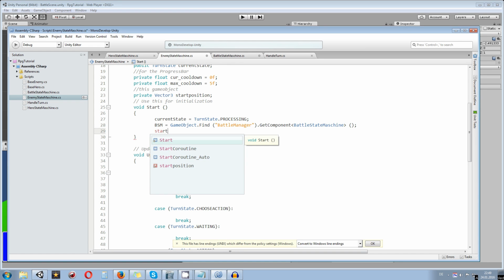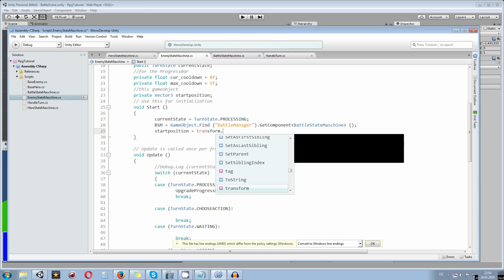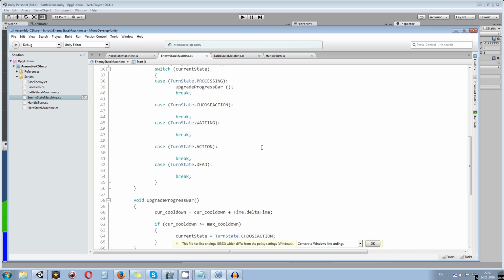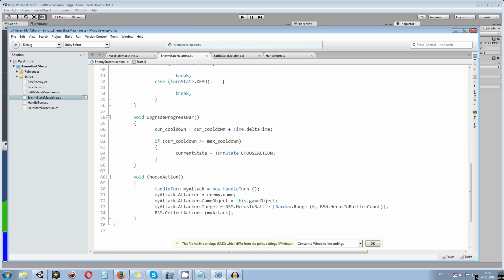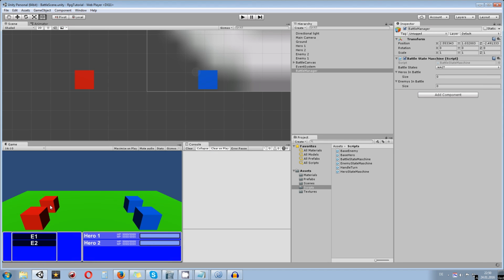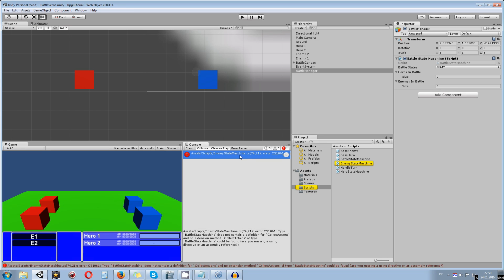And at start, we also want to set our start position. Start position is going to be equal to transform.position. So we populate, or basically we fill information into that vector3. So later on, when we go over and animate all those things to attack from left to right and right to left, then we can do an action from this position to a position somewhere here and then go back to the start position. I'm going to go over into that in the next video, of course. But first, let's fix that last problem in here.